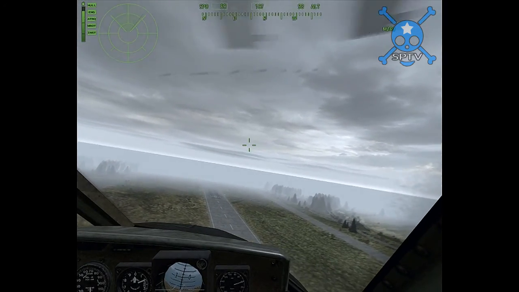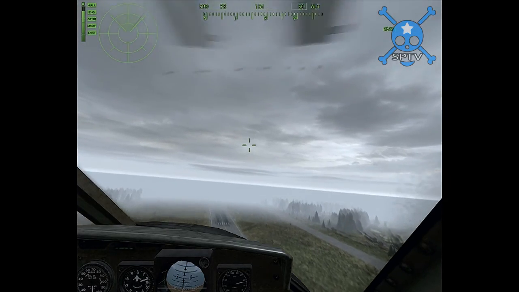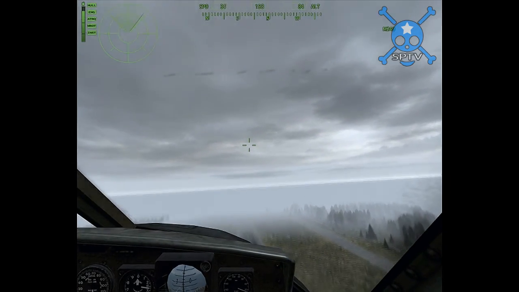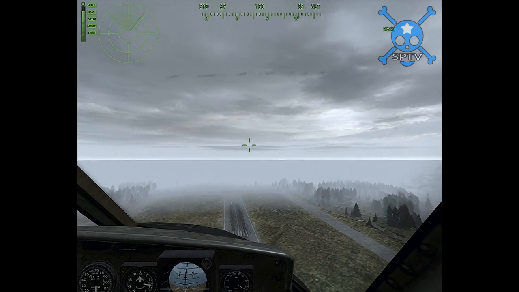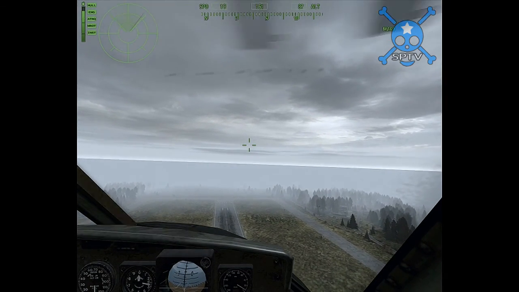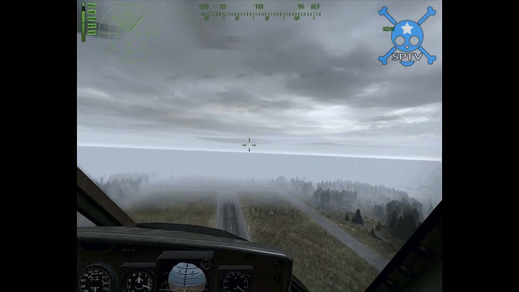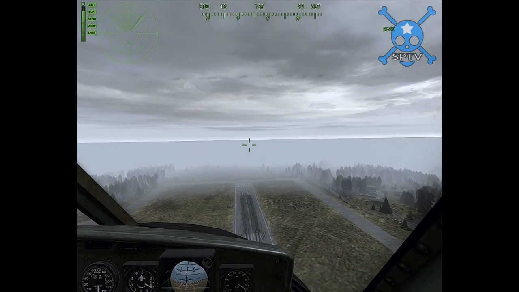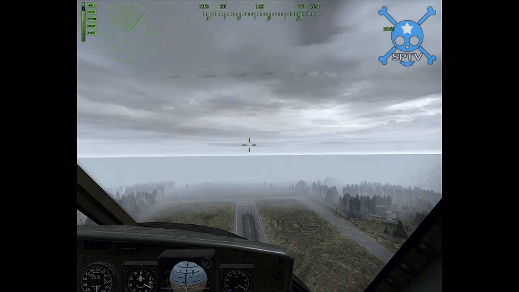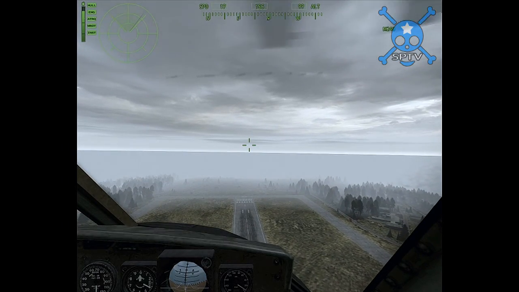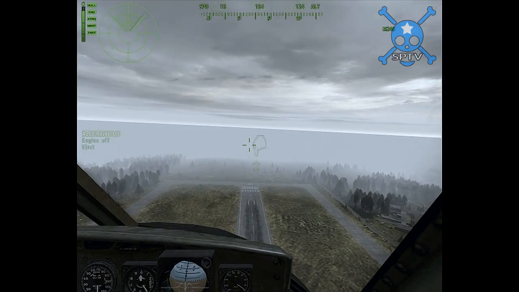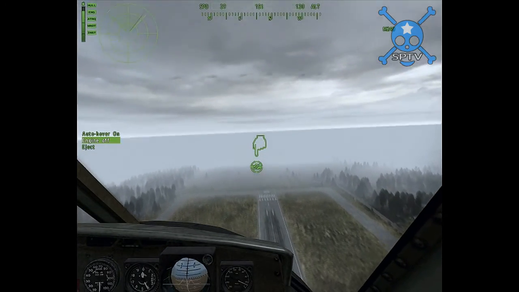Okay, so get a little altitude here. Let's say you're flying along, or you're hovering for some reason in the middle of an open field, and someone with a 50 caliber or a PKP or something like that lights you up, and all of a sudden you lose power. Alright, so let's simulate this.